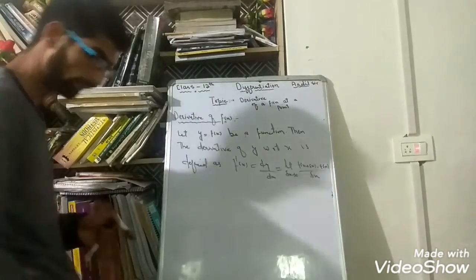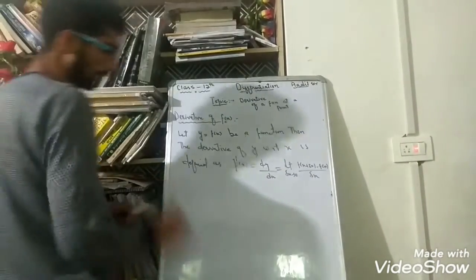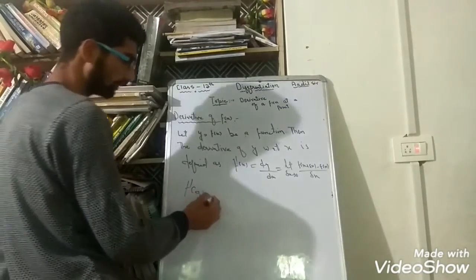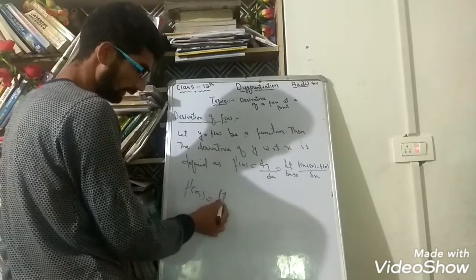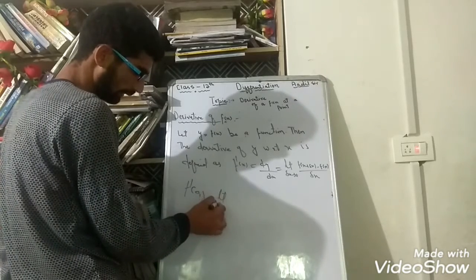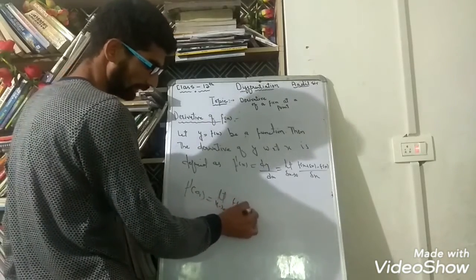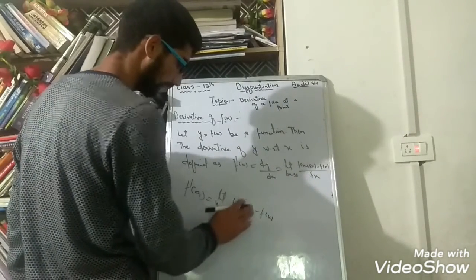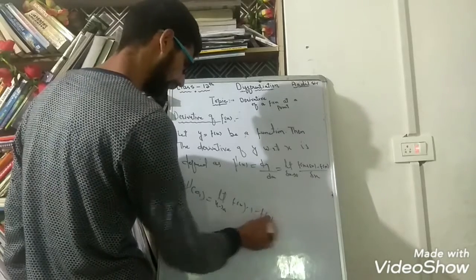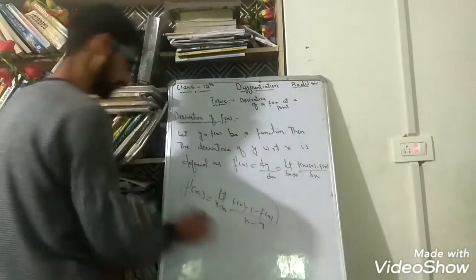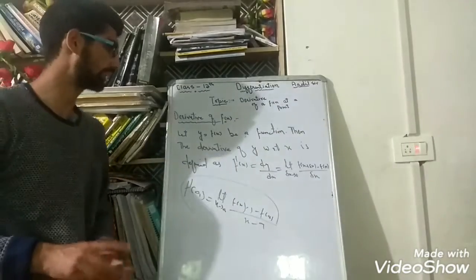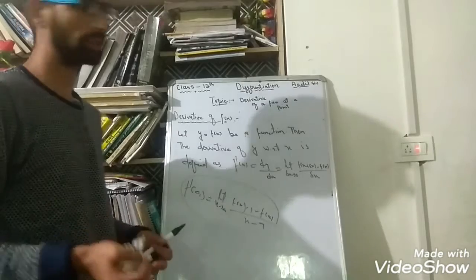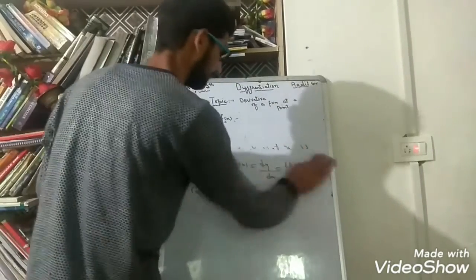Now if we have to find the derivative of f of x at some point that we have already given, that is f dash of a, the derivative of the function at point a. That will be equal to limit x tends to a, f of x minus f of a divided by x minus a. So these two you have to now take into consideration, and with the help of these two formulas we will find out the method that will help us to find the derivative of a function at some point.